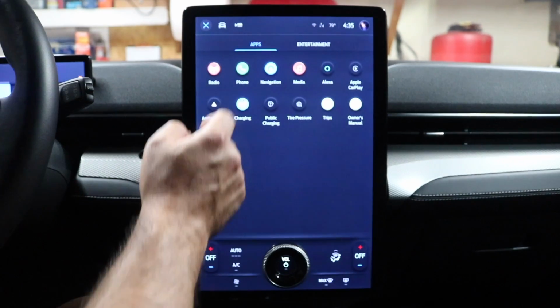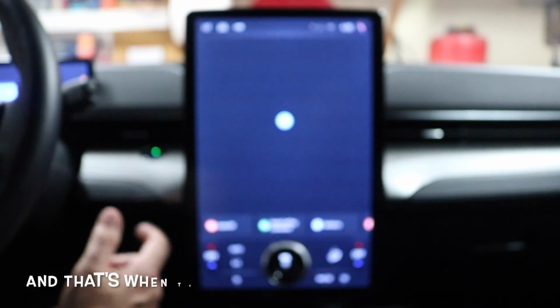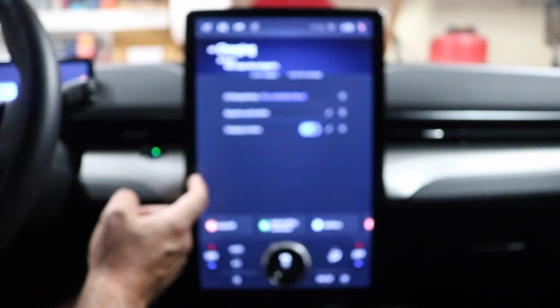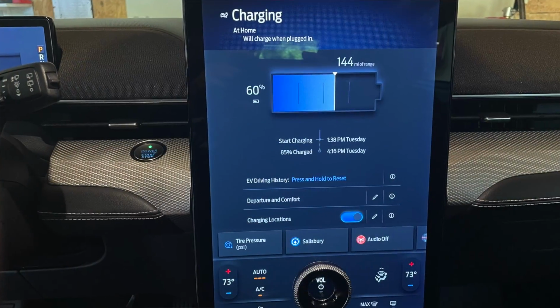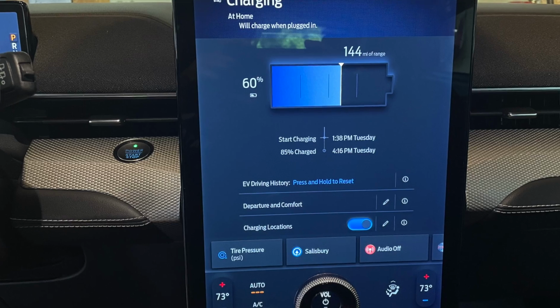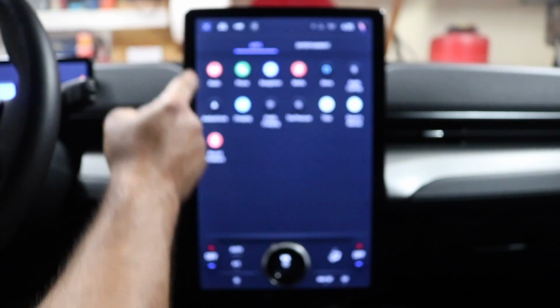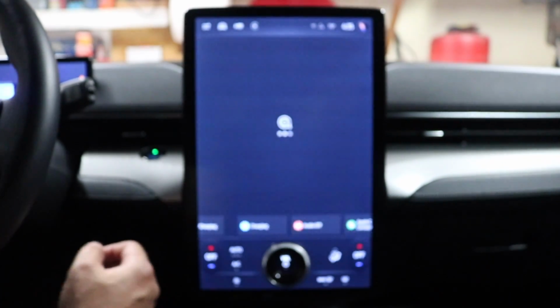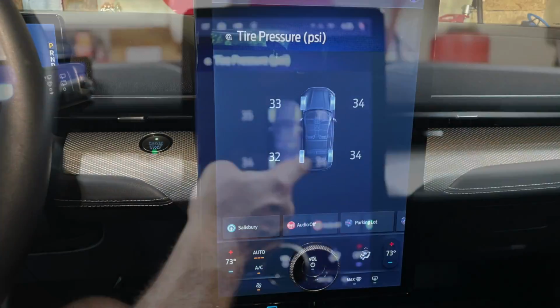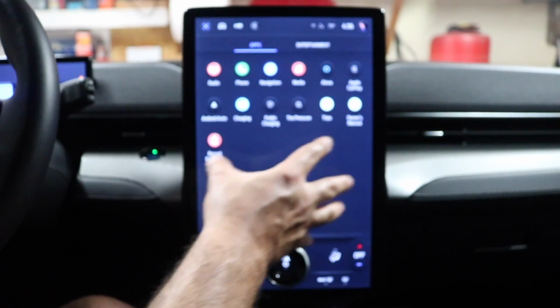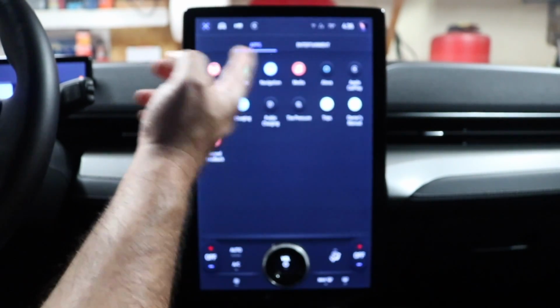You know, you can click in any one of these things. Like this is really good for charging. You can see where the charging level's at, and you could get some more information. If I charged it now, it'd be 85% at 9 o'clock today. Start charging. Basic information. So we'll click on that again. Tire pressure, it'll show the Mach E, it'll show the tire pressure. That's all your basic apps right in here. Trips you want to take, record feedback, radio.